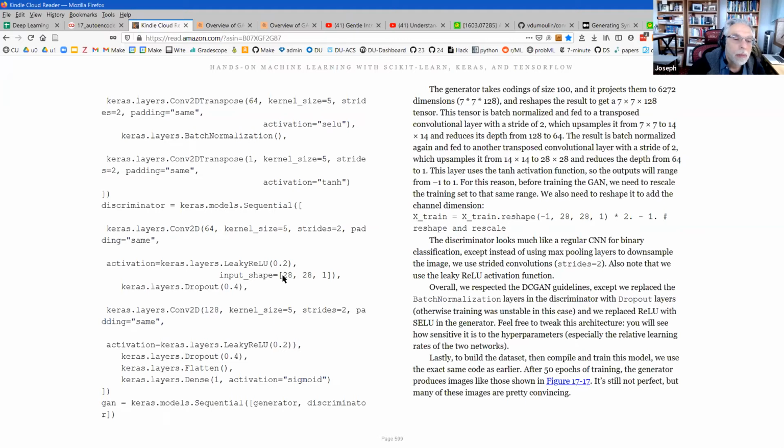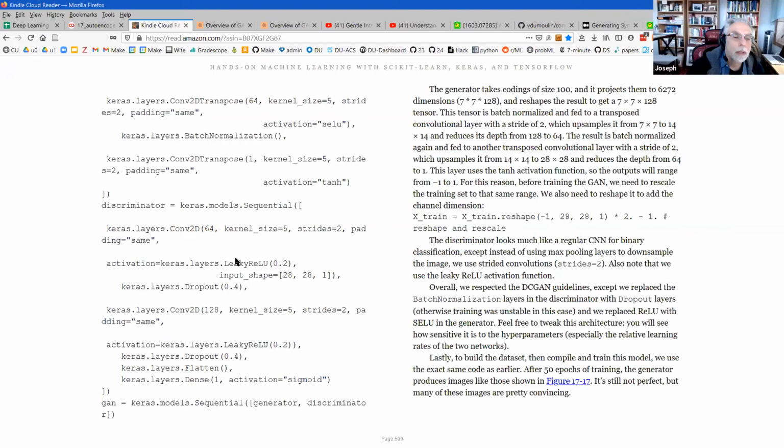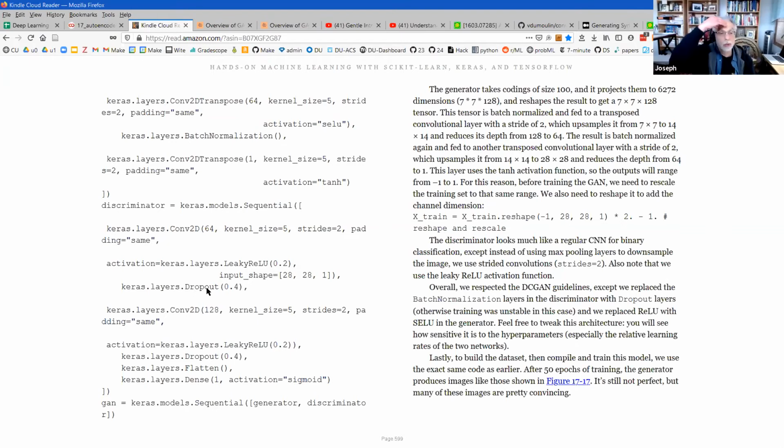Something's wrong here. Input shape. That's in the same layer, it's not the next layer, right? It's just setting the activation. That's right. The input shape is the 28 by 28 by 1, which comes out of the generator. Okay, and then you do a dropout. He says for some reason he does a dropout instead of a batch normalization here. He says it works better.